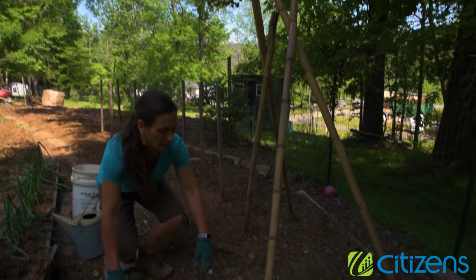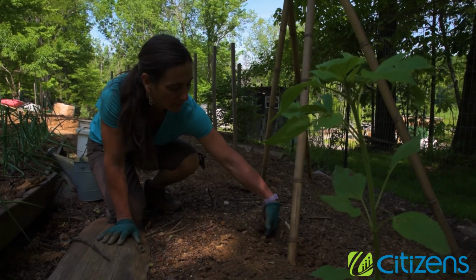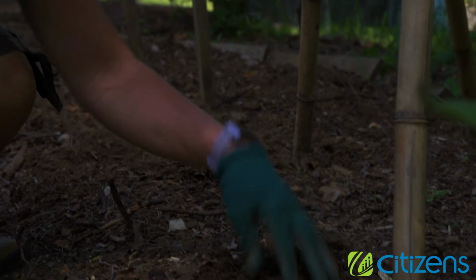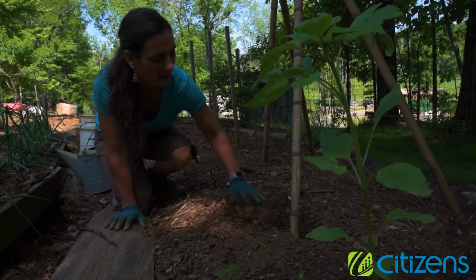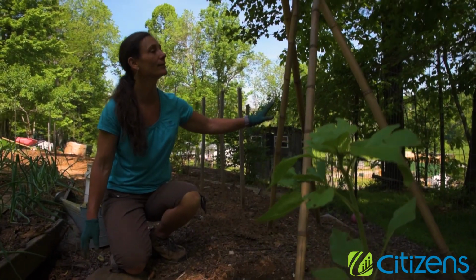Because when I got in here and tried to kind of look for the seeds, I mean, even if you look at that, it's really hard. So it'd be hard if you were a seed to push through that. So that may have been what happened as well. So I'm trying to decide what I'm going to do down here. I like my teepee though.